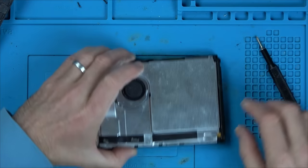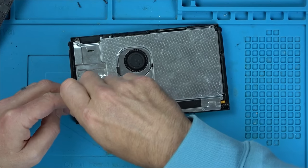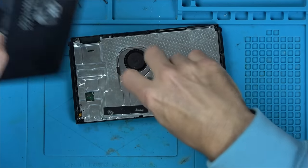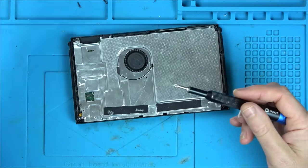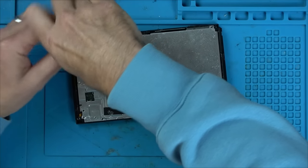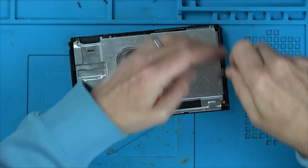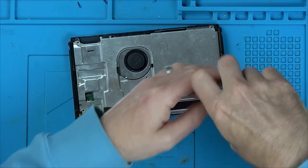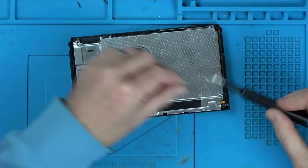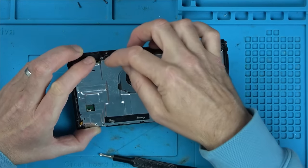Right, so the background here is apparently Tom's changed out the USB-C port and then he went to change out the M92 chip. And I think he ran into difficulty. Looks like he's included two of them here for me. So that's good. If they're new ones, hopefully they're gonna work. So we might change out the chip and it still might not work. Might change out the USB-C port and it still might not work because maybe there's other problems on here. But I think that error code is to do normally with the M92.